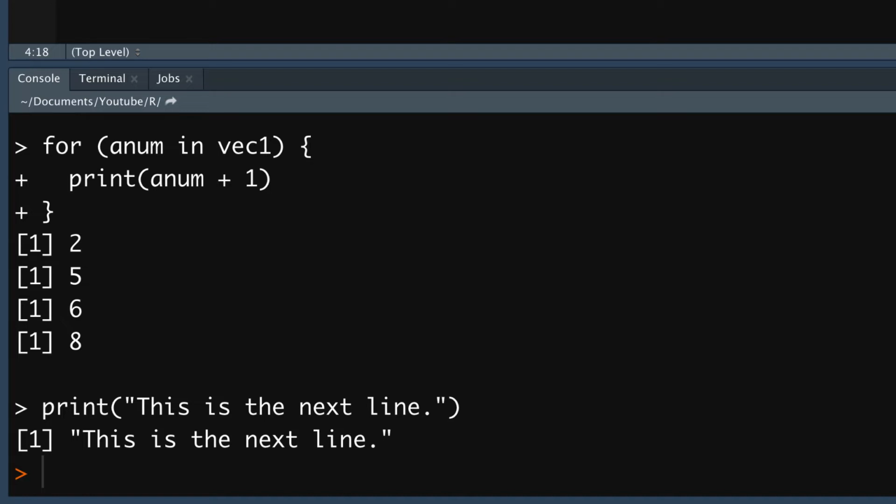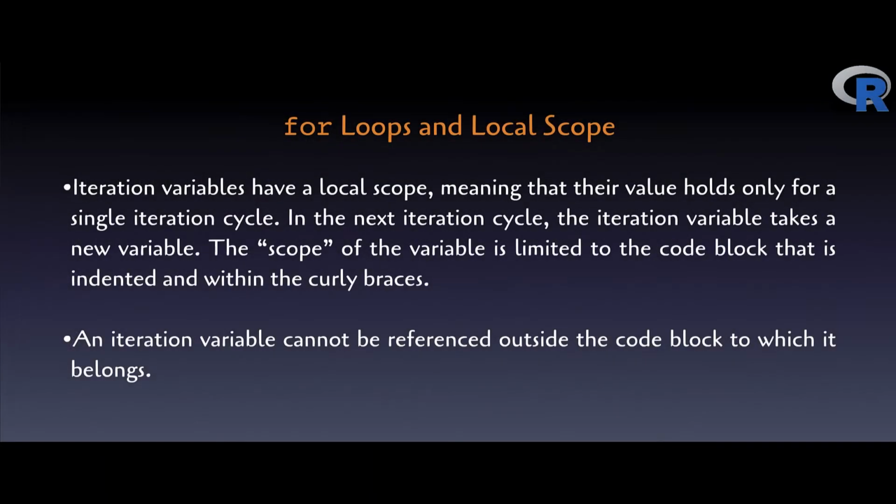What this means is that the life cycle of the iteration variable anum lasts until the whole code block is executed. When a new iteration starts, anum's value is deleted and a new value is assigned to it. That is the reason why these iteration variables are also called local variables. Essentially, their assigned values hold only for a single iteration.